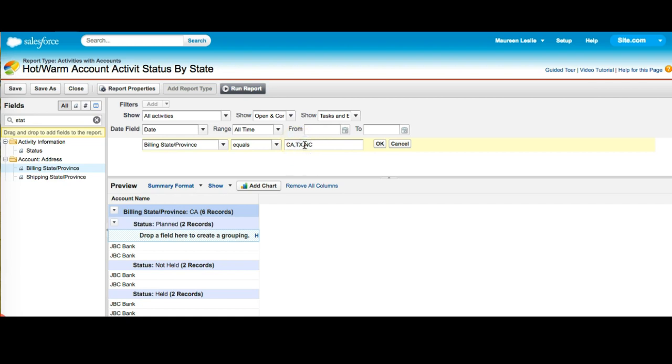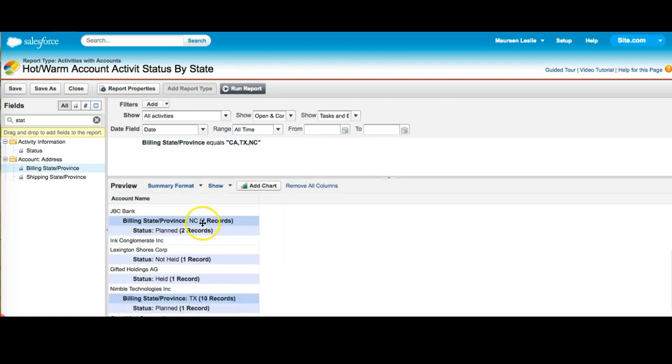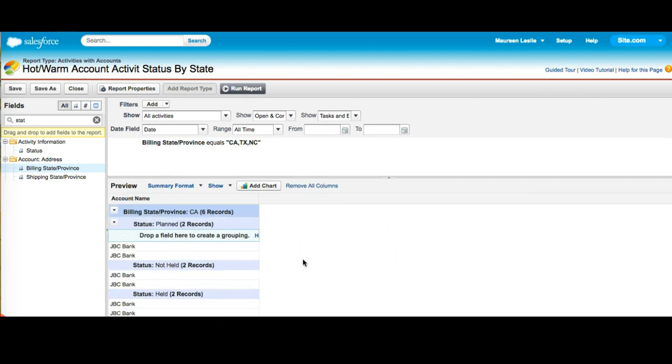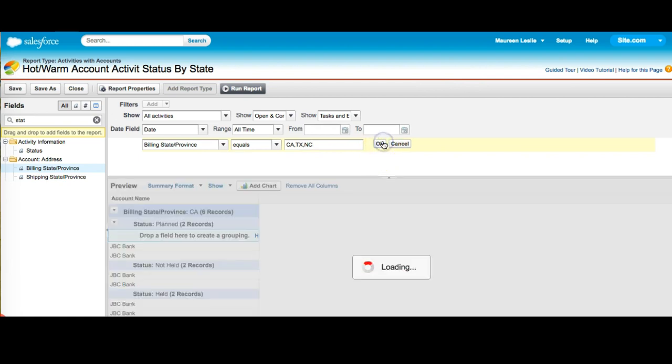Notice what happens if I make a space here. North Carolina is unlikely to show up. What we've got to do is actually make sure that there's no space. And that means North Carolina will show up. So we are only seeing North Carolina, Texas, and California. If we added Louisiana, for example, LA, we will notice then that Louisiana will then appear. And I can edit this report and take out Louisiana. And notice that it will disappear over here.